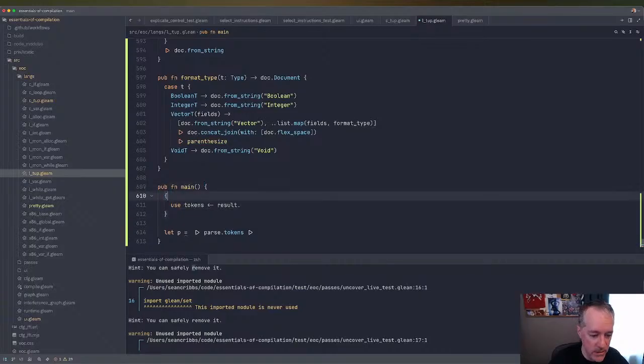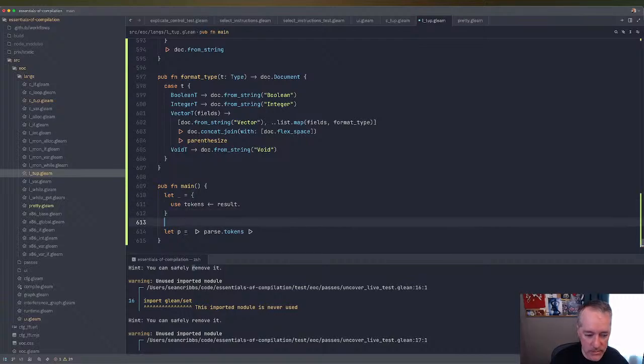What I'm doing here is I'm just going to do let underscore equals this so that we can throw away the result.